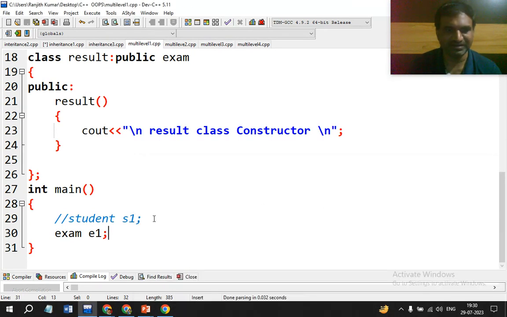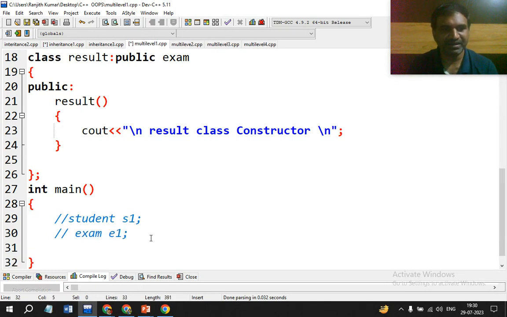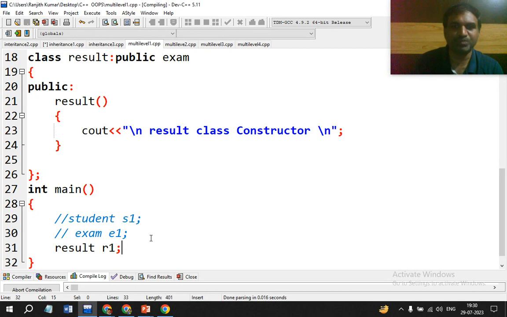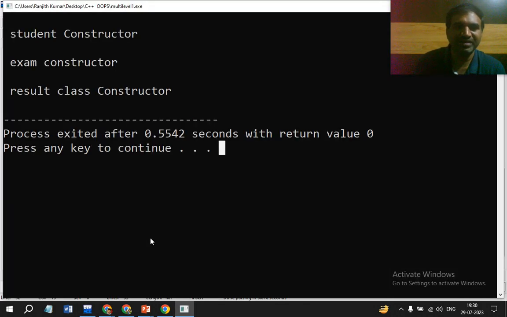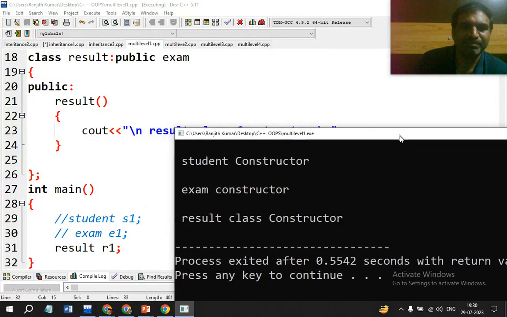Now one more. Let's comment this also, then type Result R1. Now let's see what the output will be. Wow, this is the best example for multi-level inheritance.